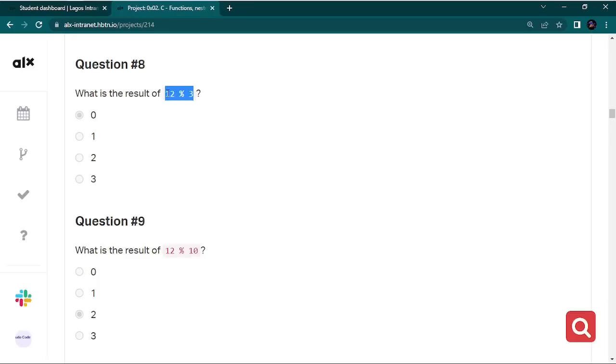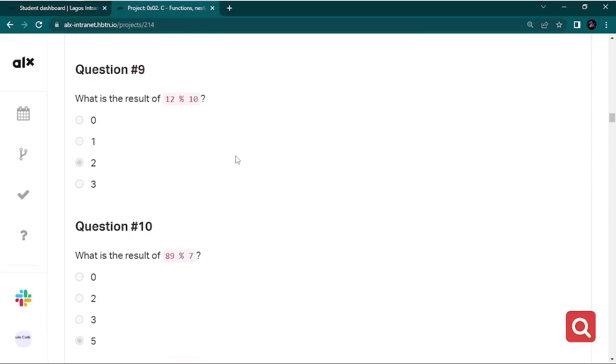What is the result of 12 modulus 3? This question is the same thing. You just change it in your head to, what is the remainder of 12 divided by 3? And it gives us 4, no remainders. Now, if you understand those previous two questions, you get this immediately.